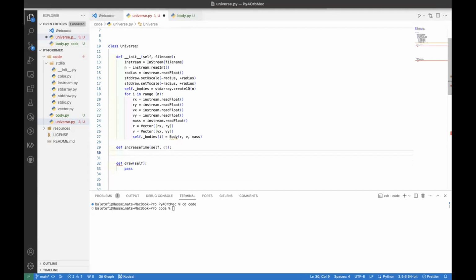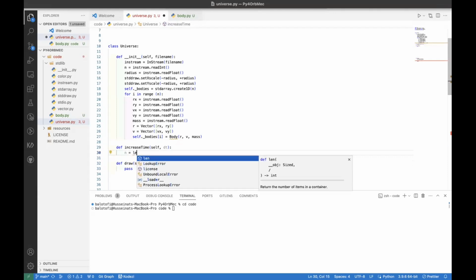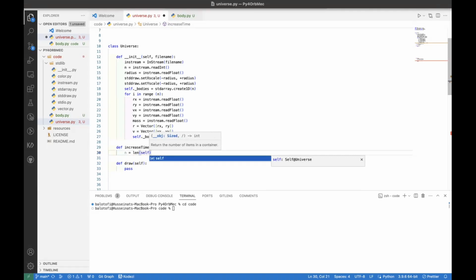So the first thing we want to do is know how many bodies are in our universe, so that we know what is being affected by what. n is equal to, we're going to count, I don't know why we need to even count this, but we're going to count the bodies that we've initialized. How many bodies have we initialized in our universe? And assign it to the value n.